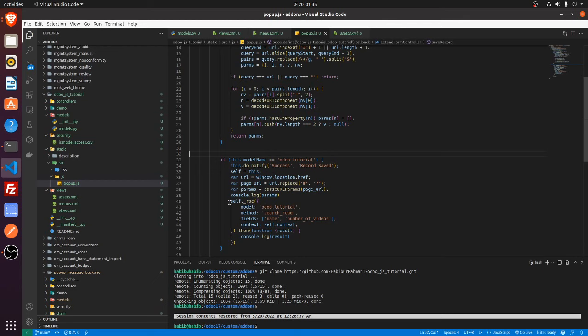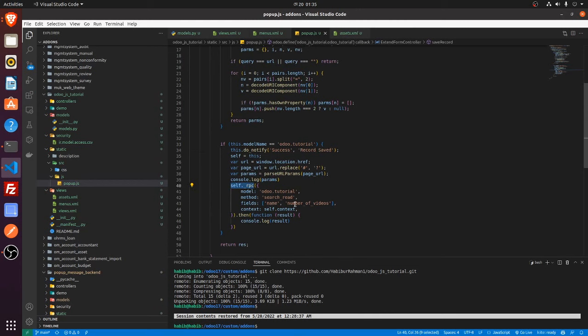Now in this RPC I can send a domain. We know the domain, right? So we can send the domain also, the domain methods. What I'm going to do is send a domain here so that we can get the exact value. So let's start. In here, what I'm going to do is put some domain there.